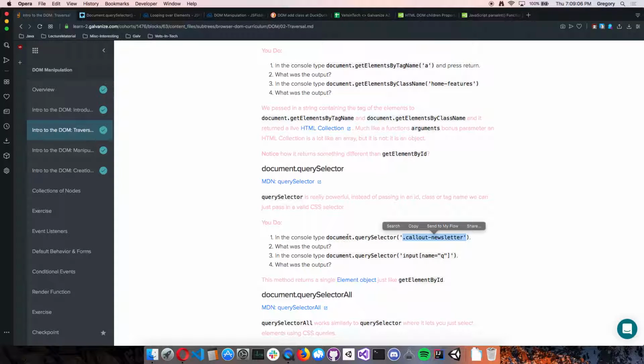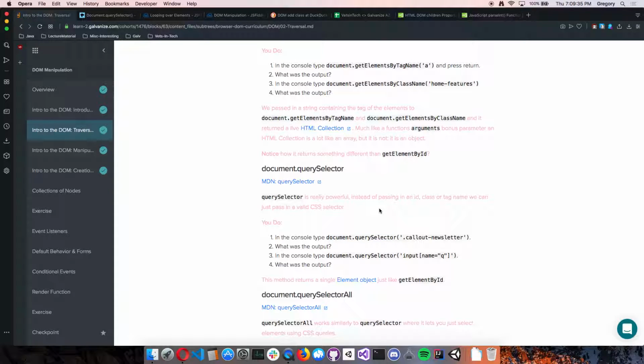So right here in this example, we could see it says document.querySelector, and then it's opening these parentheses and it's passing in an argument. If we just passed in an A as a string, it would grab a singular A tag, the very first one it finds. If we passed in hashtag hello, it would grab the first HTML element that has an ID of hello. It's a very verbose way of grabbing HTML elements.